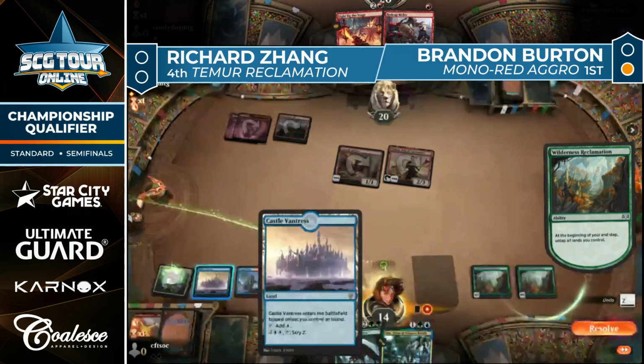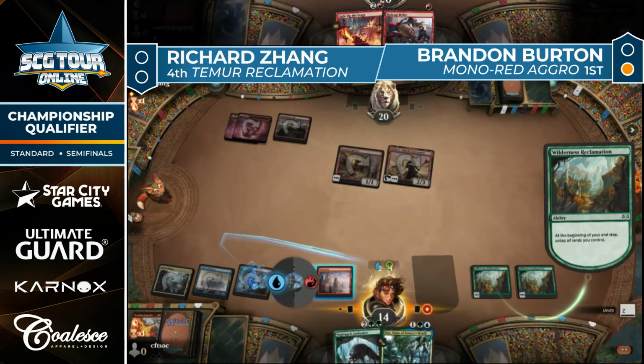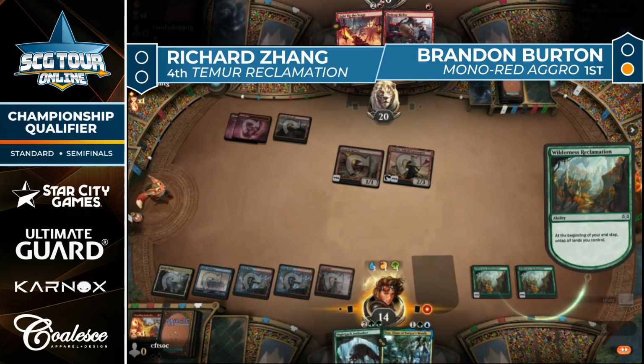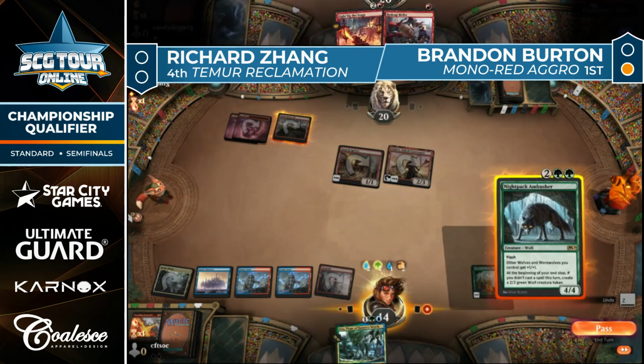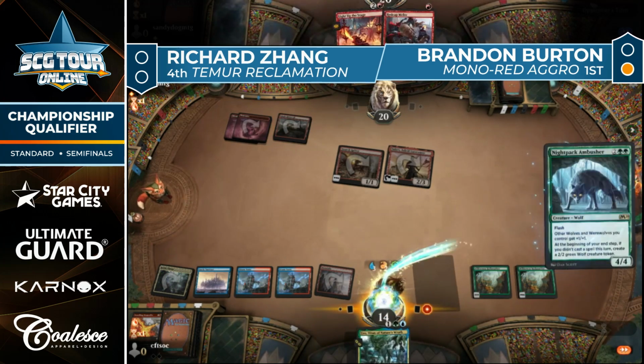Right, with this Light Up the Stage in hand and very few other spells in Burton's hand, I think this is a spot where we're very likely to just see Red Cat Melee go ahead, take care of this Ambusher, and Burton go about his business.